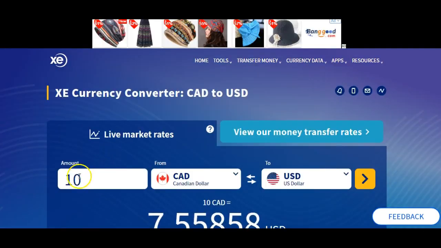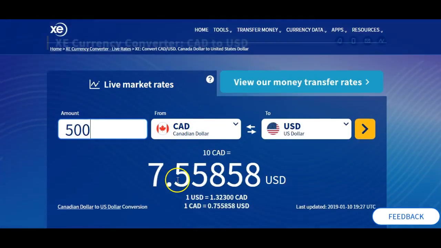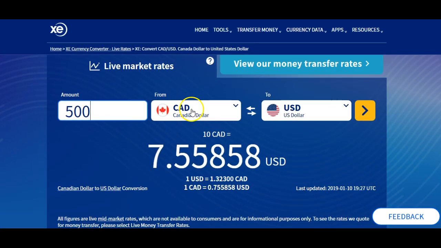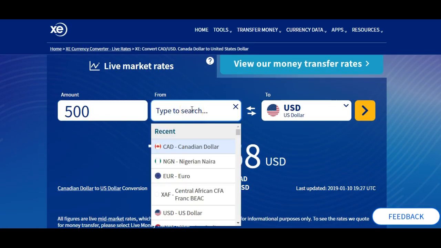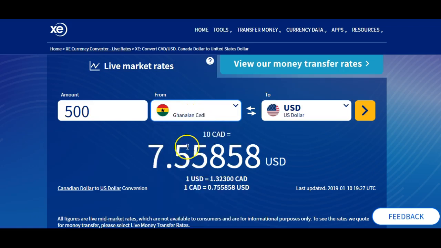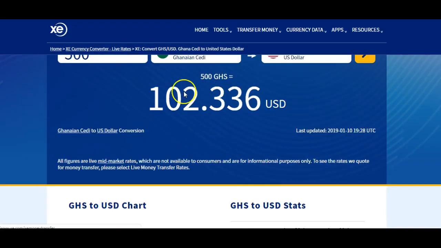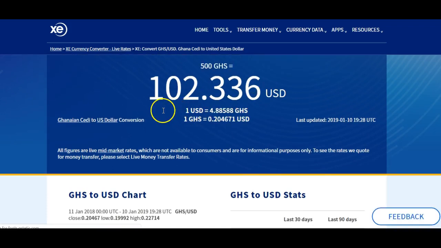And you can do this with any country. I'll go back over here to XE. Let's say I wanted to convert 500 cedi, Ghanaian cedi. So I would just put in Ghana, G-H-A-N-A, and it'll bring up Ghanaian cedi into US dollars, and it's 102 US dollars.